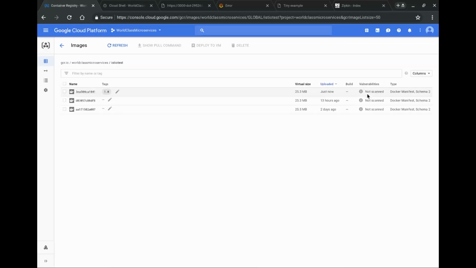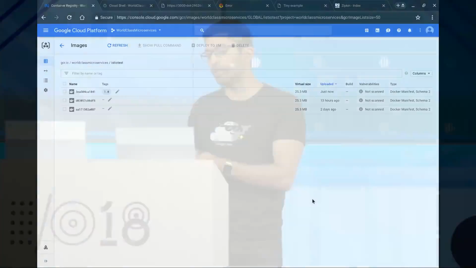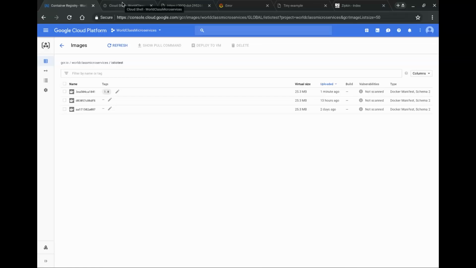Now, if I enabled it, one really cool thing that it could do is vulnerability scanning. We can actually scan your containers for known vulnerabilities automatically for any Ubuntu or Alpine-based images. That's a really cool thing, especially if you have older containers that you haven't updated in a while. You go back and look, and you'll have tons of vulnerabilities. So it's a really good idea to check this out. It's in beta right now, but it'll find a bunch of stuff wrong and tell you how to fix them, and usually you just update your containers, and you're good to go. It's a really good thing, especially running in production and running older containers.